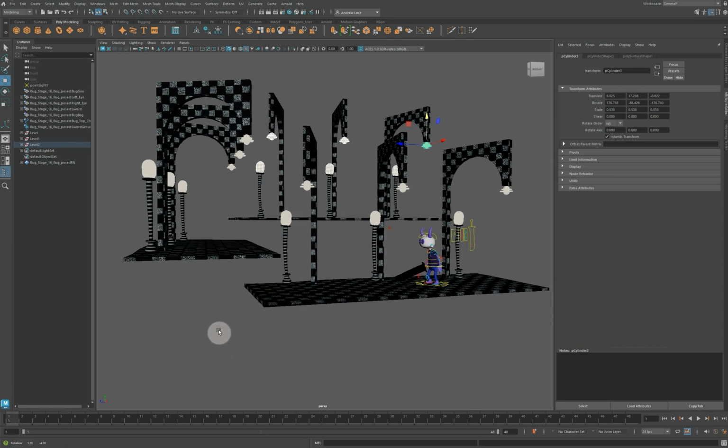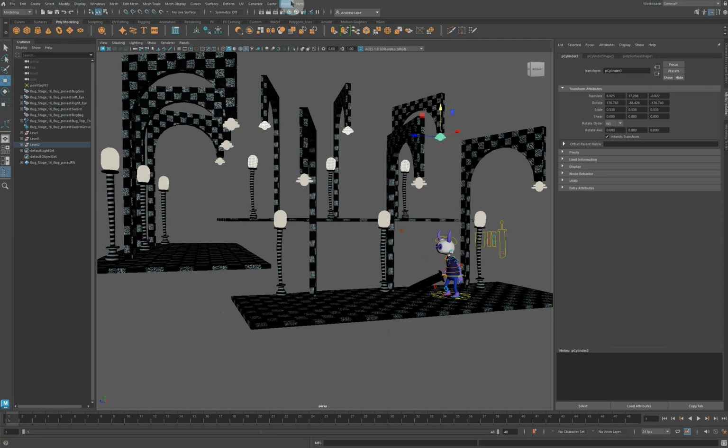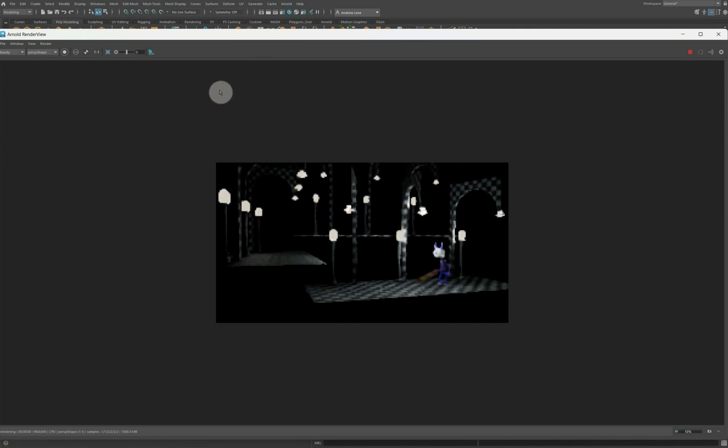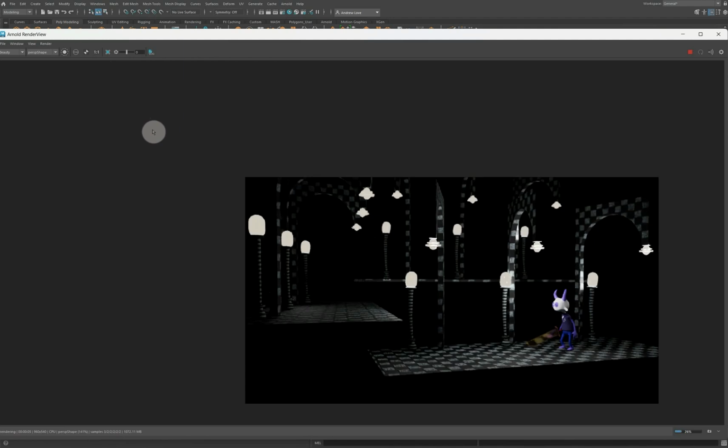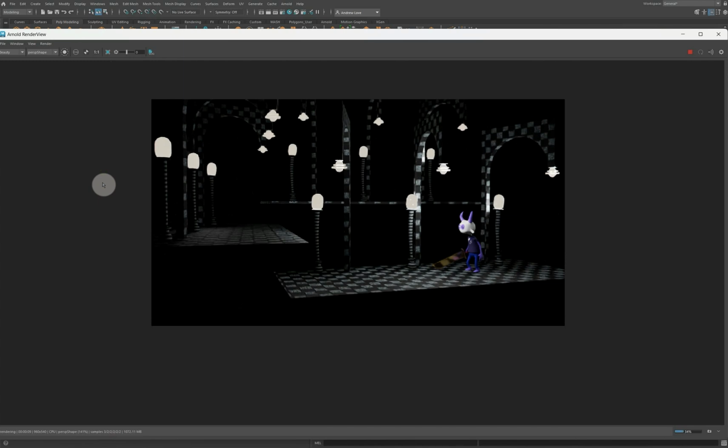So here's our bit as we see at the moment. So we go Arnold, render. That's what we're looking at the moment. So it's kind of funky. And so now all we need to do is get him to pick up his sword and move from level to level. So that'll be the next one, I think.